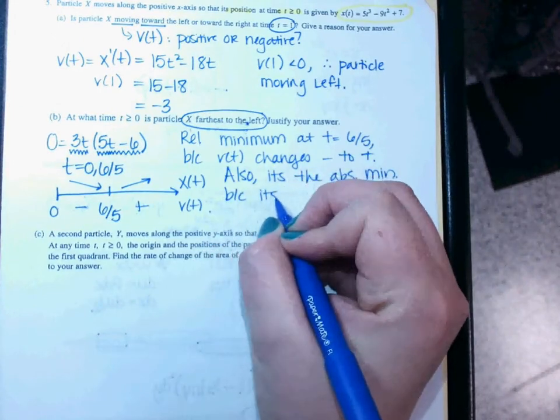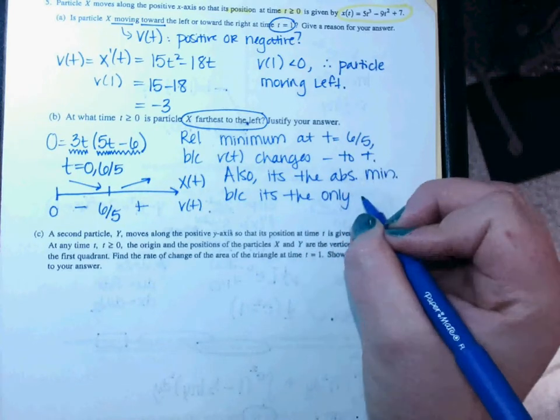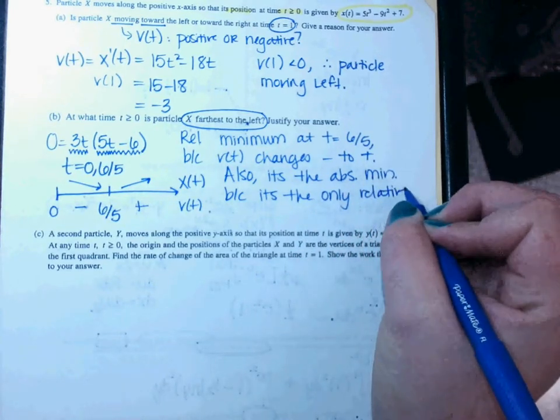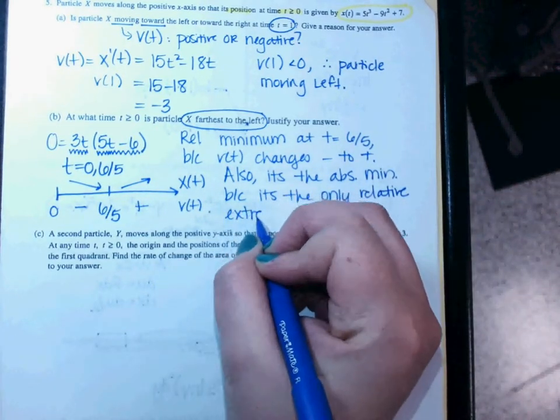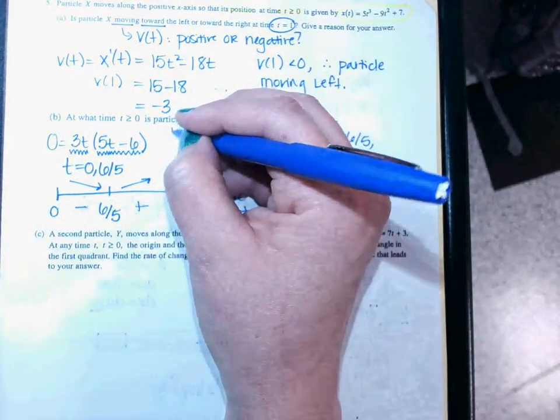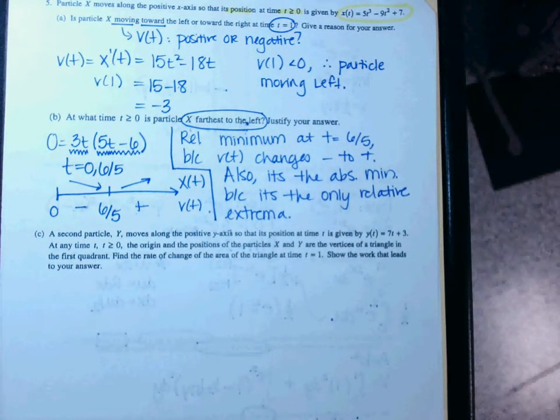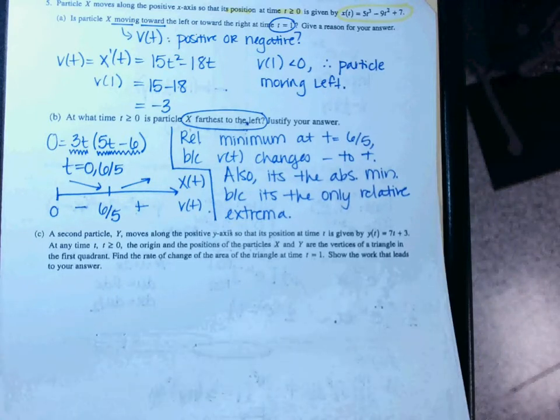So if we don't say it's the absolute minimum, do we get punched off? I don't know. Because it's the only relative. I feel like you would remember that when you're stressed on time. Yeah. And you also want to remember that the number of times a person has gotten a perfect score on the AP test is literally twice in the 60 years that they've been giving it. So it's not like the SAT where people get every question right. The AP test is very much like, you're going to get some of them. Sometimes they're strict. Sometimes they're not as strict.